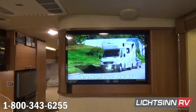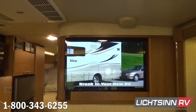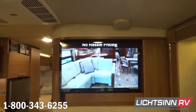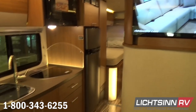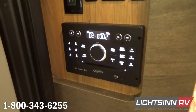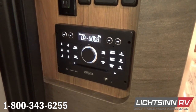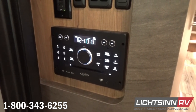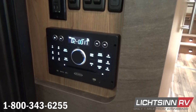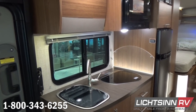Here we have an oversized 28-inch high-definition television that ties in nicely to the satellite pre-wire on the roof, resort cable, or portable satellite. This also slides out so that if you cannot bring your slide out due to inclement weather, you can still utilize that television — it can also be utilized in transit. Inside we also have this home theater surround sound system that includes an AM/FM stereo, alarm clock, CD and DVD player, and Bluetooth connectivity so that you can pair up all of your audio apps such as Spotify, Pandora, Stitcher, or Radio App One directly off of your smartphone or tablet.